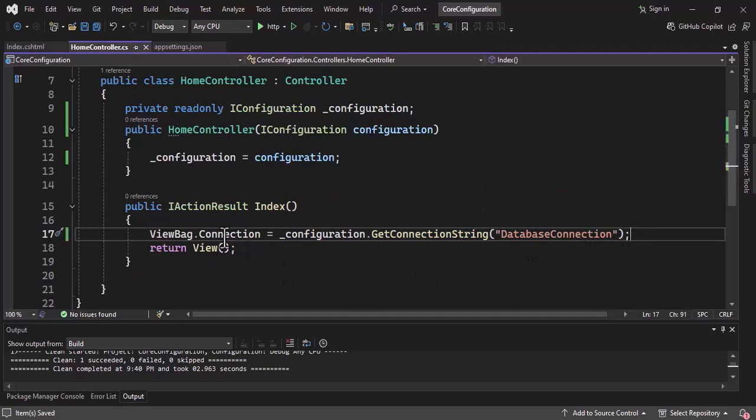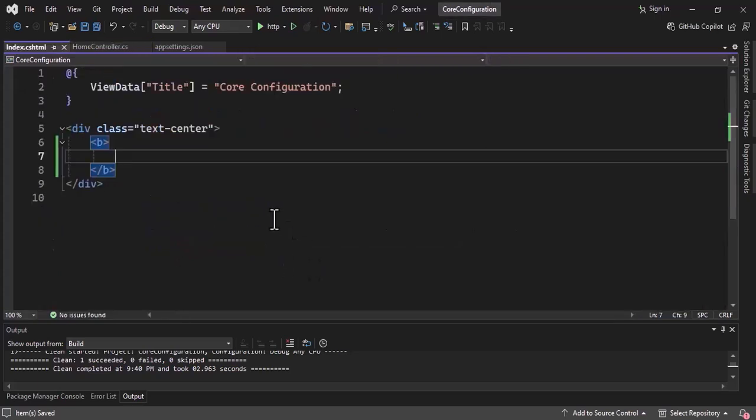Then we can access this database connection value using this code. Now in the index view, we want to display it here. Right. Let's see what is happening now.